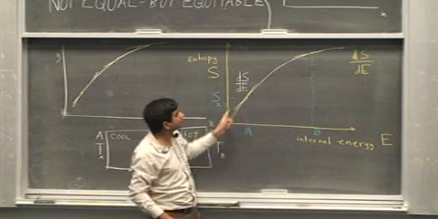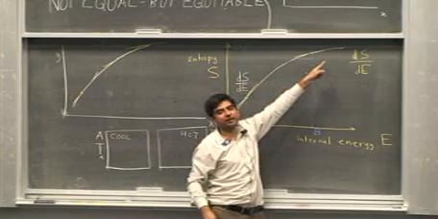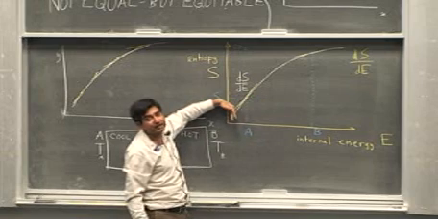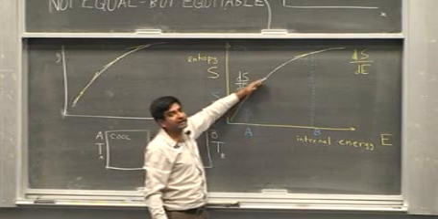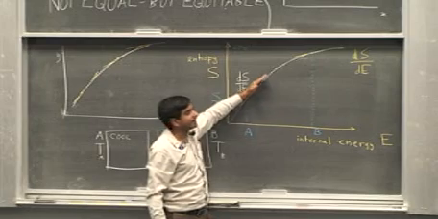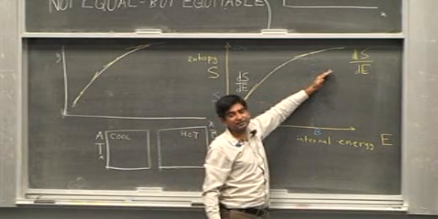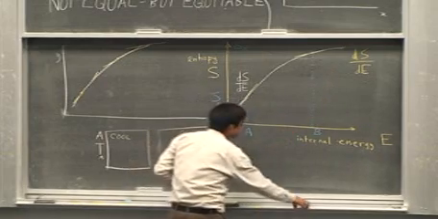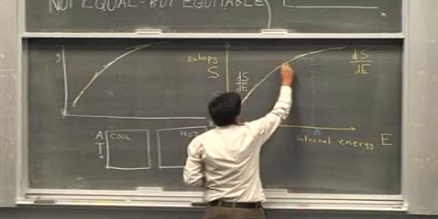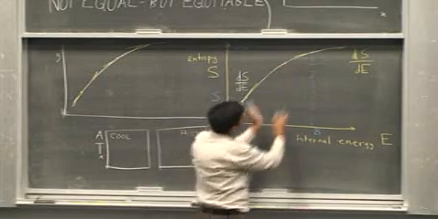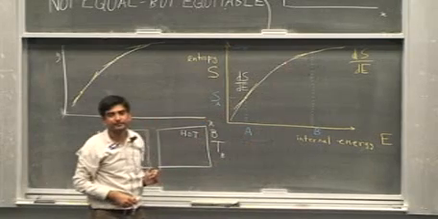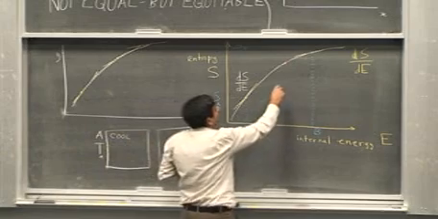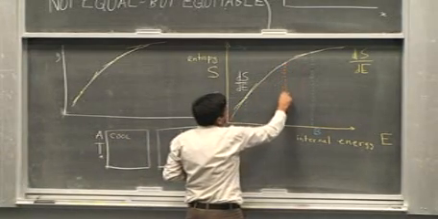And that is possible because of the concave shape of this graph. The slope here, for smaller energies, is higher. So the rate of increase of entropy with energy is higher. And here the rate of decrease of entropy with energy loss is smaller. So what happens is that this system is actually driven to a point somewhere here, which is closer to B than to A. Let me finish. So this is the new equilibrium state.